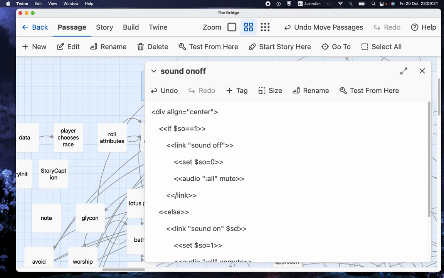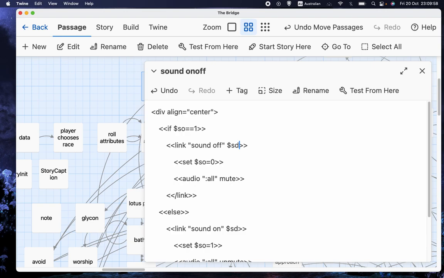The page doesn't have to be the same page that the link is. You can set it up to go to a different page. But in this particular case, because I don't want to change anything by clicking this link other than changing the sound, I want the game situation to be exactly the same. So obviously I want to go back to the same page. Sorry, I'll just put that back where it was.